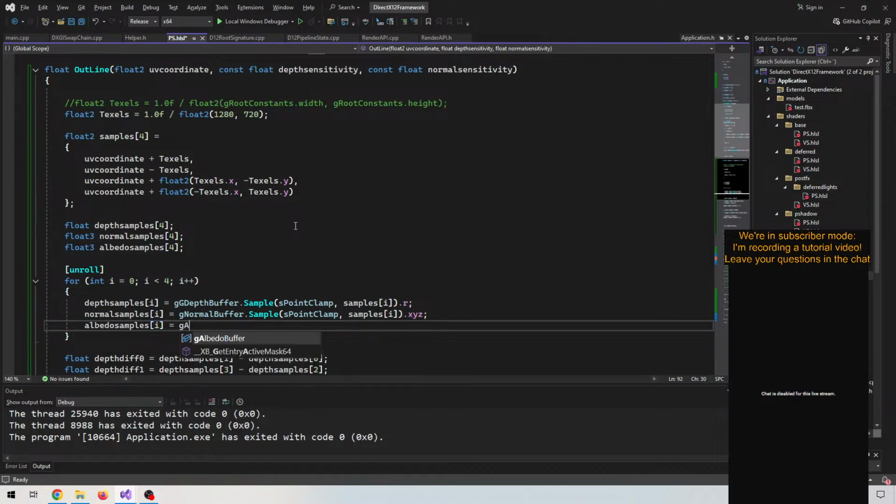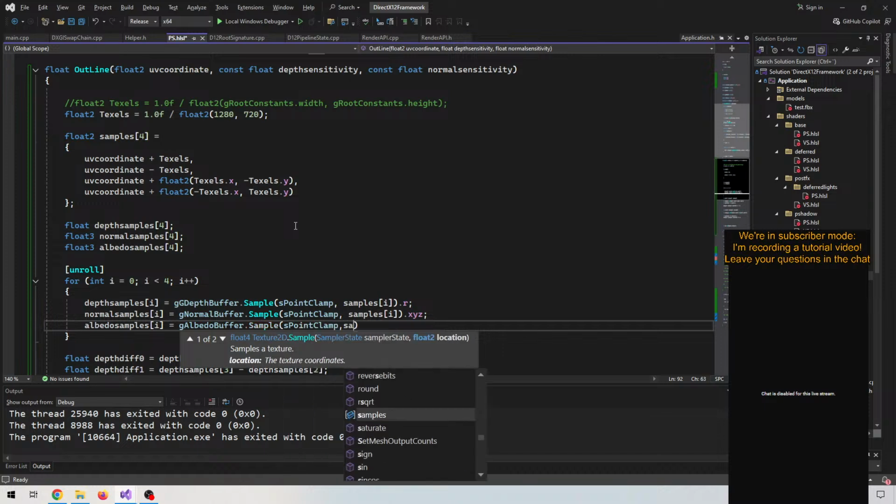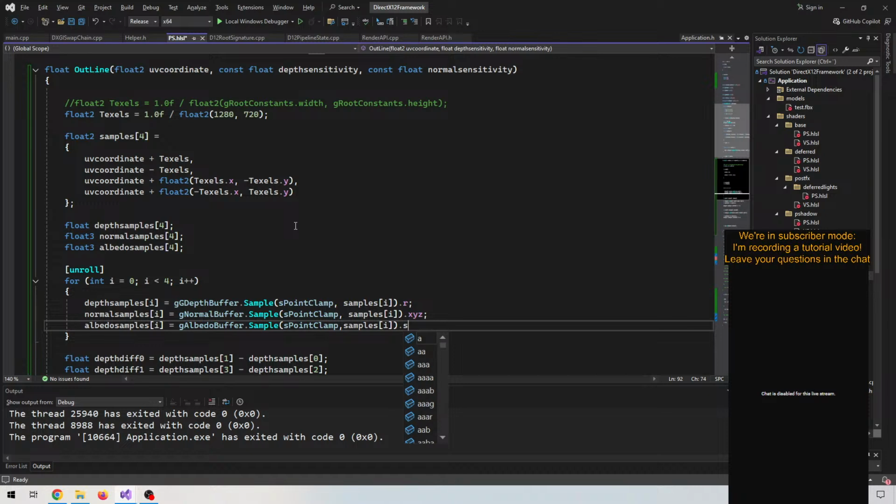And let's do albedo buffer sample with a point clamp sampler here with our samples. And we only want the XYZ because we don't want the alpha, just red, green, blue.